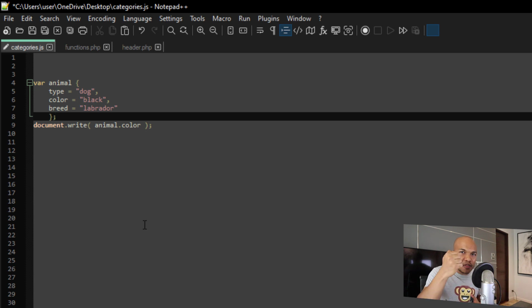So now you know what the variable is, you know what a method is. But then take a look, we have these curly brackets in here, and then inside we have type equals dog, color equals black, breed equals Labrador. What exactly are these? Well, type, color, breed are what we call properties.